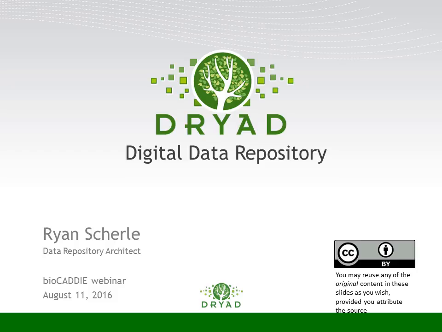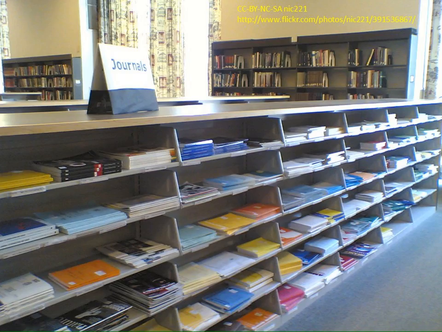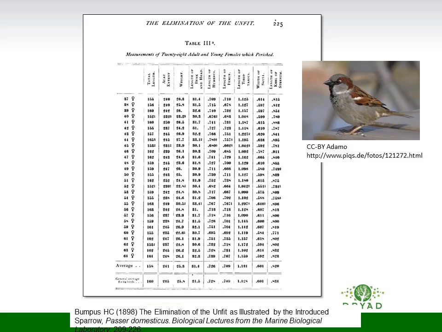So Dryad grew out of a very simple idea, and that was basically bringing us back to the world that we once lived in. Back in the dark ages, long, long ago, science was published on paper. In the early days of the paper, all of the data associated with experiments could fit in the actual pages of the journal itself. But as science grew, the data grew as well, and all of the individual details didn't fit on paper. So papers started resorting to presenting summary statistics.